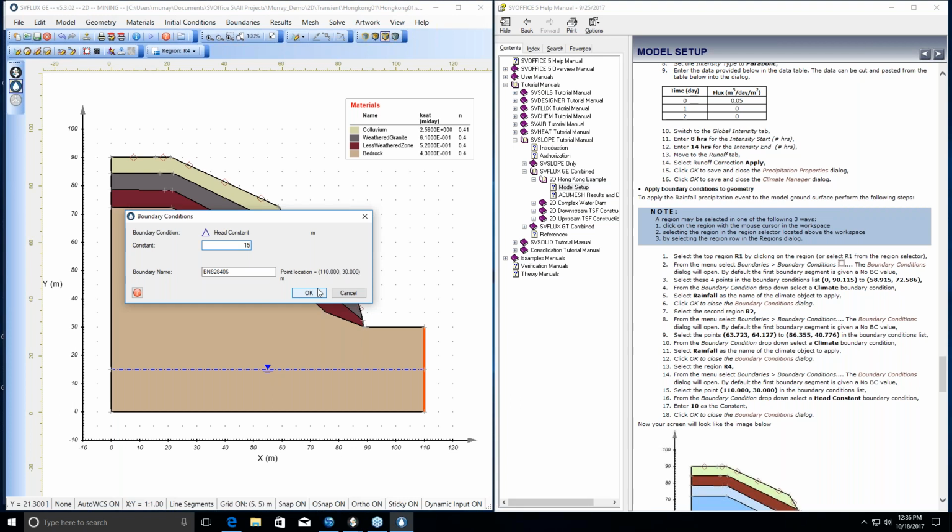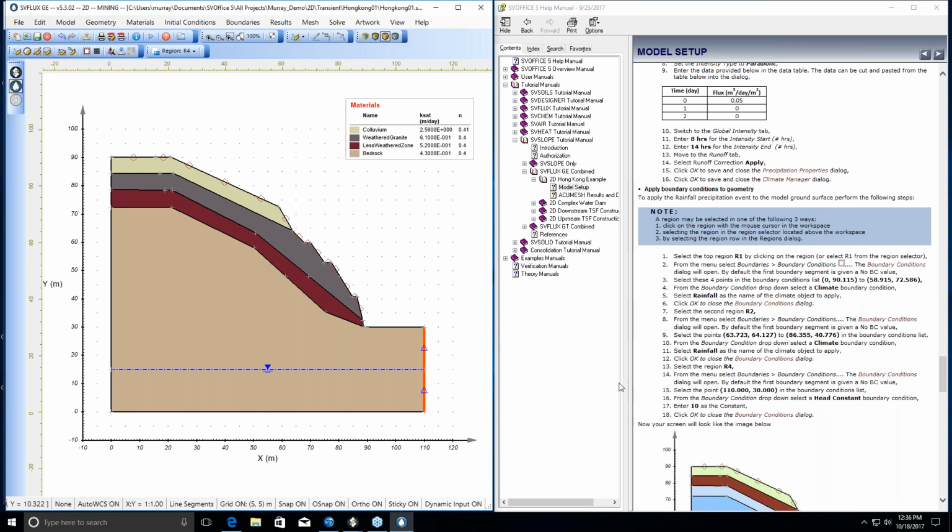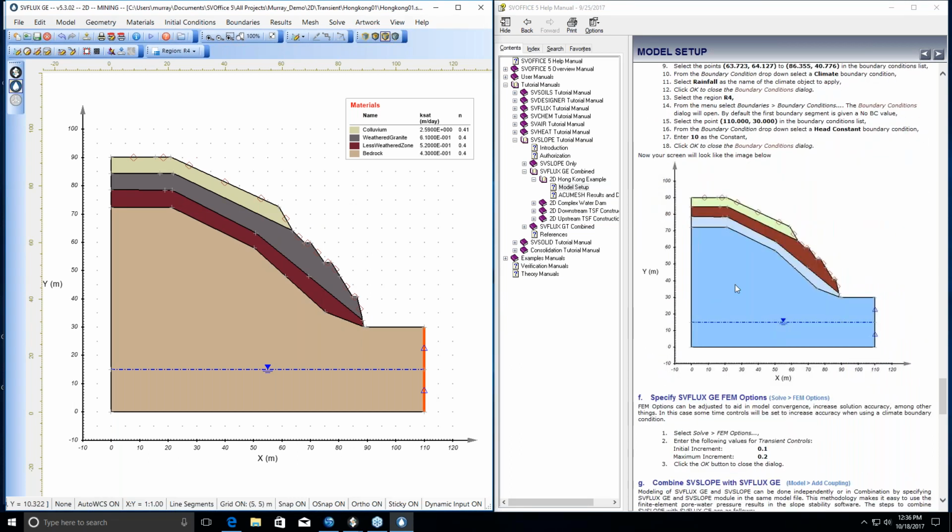We get a lot of models through tech support where the boundary conditions are vastly different from initial conditions, and it creates a lot of oscillation and convergence problems potentially right on the first few time steps where the model tries to resolve the difference between the initial conditions and the boundary conditions. So a short rule of thumb is keep your boundary conditions similar to your initial conditions in your numerical model. So we're applying that. Here's our boundary conditions applied there, and here's our model, which roughly looks the same as the screen. We just got a slightly different color scheme going there.